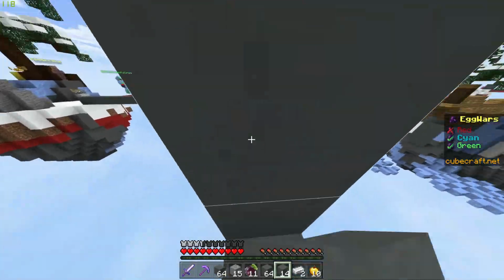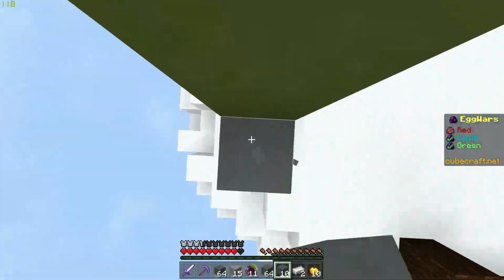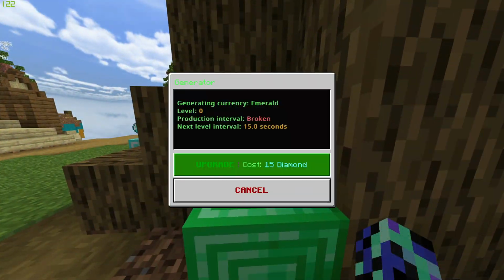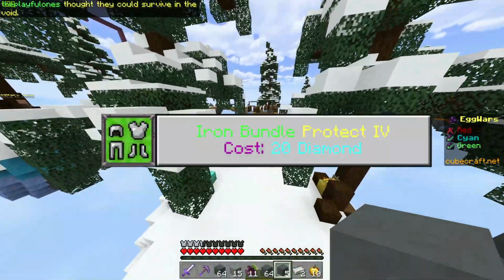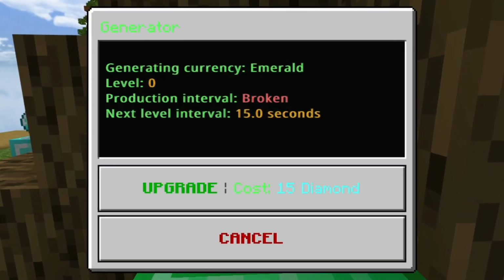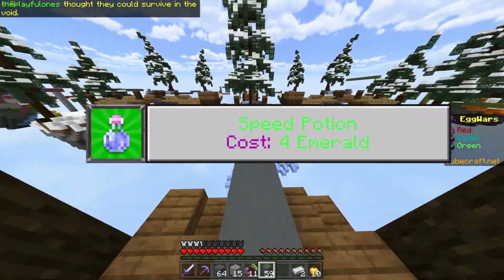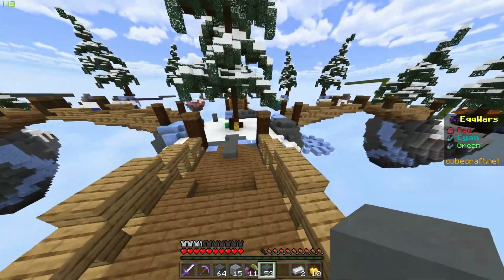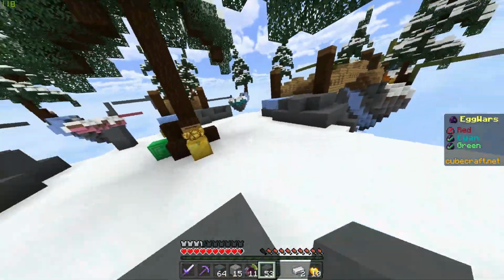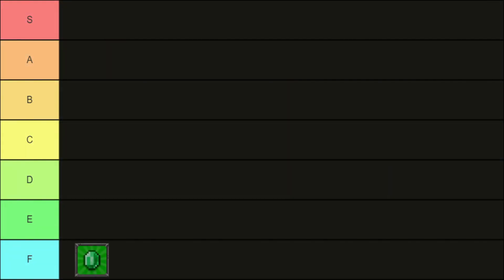I think the main reason that the emerald chop items are never used is because to get the emerald generator started, you first have to pay 15 diamonds. Most people would just spend that on iron armor. Even after you get the generator started, you have to wait 15 seconds per emerald. This means that if you want to buy the cheapest thing emeralds can buy, you have to wait a whole minute, which most people are not willing to do. So I would give the emerald chop items a mega F, but that doesn't exist, so I'll settle with an F.